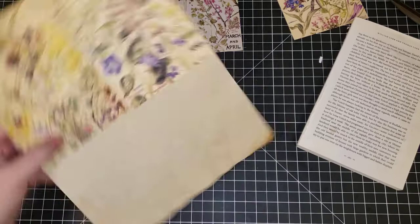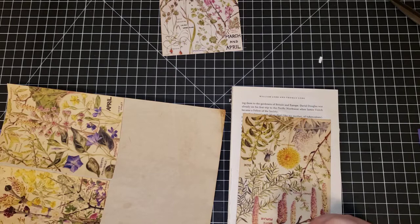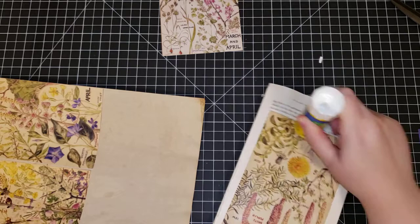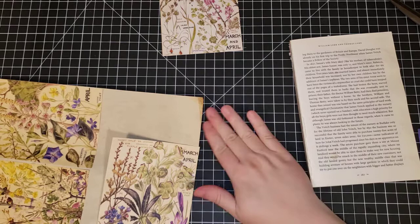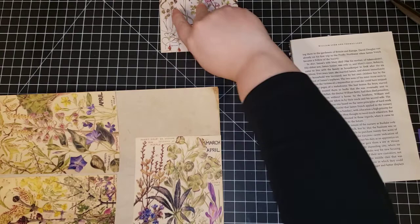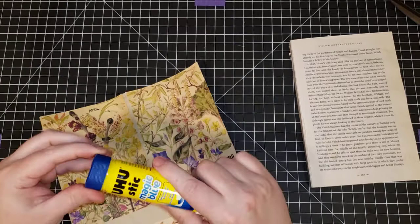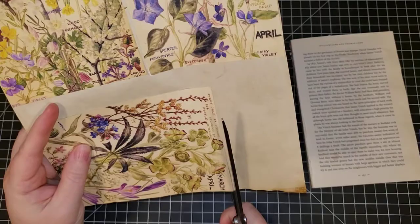With my collection of nature books, I think I should film flip-throughs of all the pages so you guys can see if a specific title is worth buying to use in junk journals. For me, I don't like to buy a book unless I can use at least half of it on a project. I'll flip through all of them so you can see the insides. I have some really nice bird books as well as flower books and butterfly books.